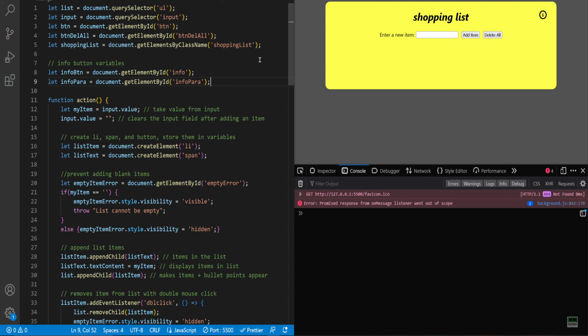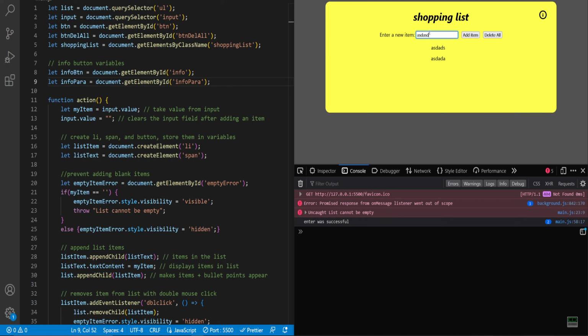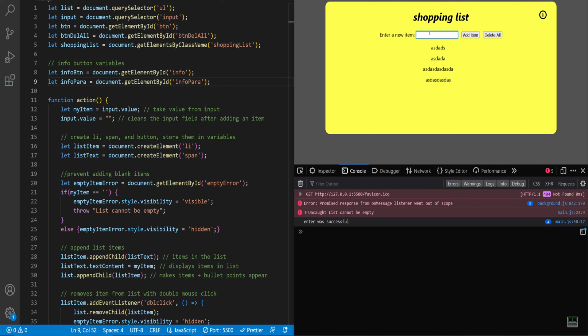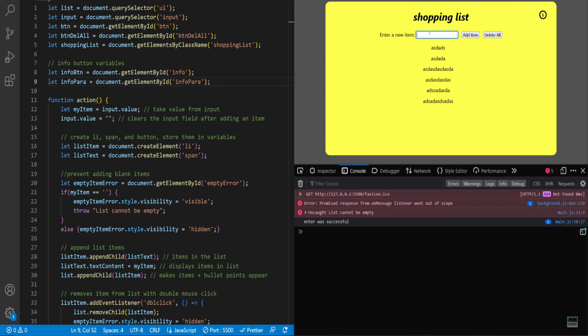So essentially what I did today is we have a button that we can use to add an item, but I also wanted to be able to use the enter key to add my item, like so. So I worked on implementing that, which proved a little bit more difficult than I thought it would be. But I've done that, which I'm quite happy about. And yeah.